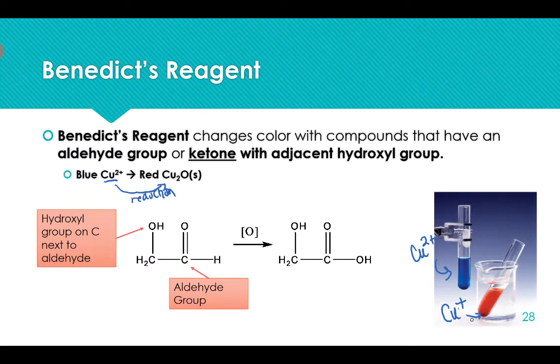Its charge is going lower. This forms a precipitate with the oxygen and forms a solid, and so this is kind of cloudy and you can't see through it, indicating the presence of a solid there. Over time, the solid will fall out of solution and be a pile down at the bottom. One thing that's interesting about Benedict's reagent is that in a basic solution, you can oxidize a ketone.